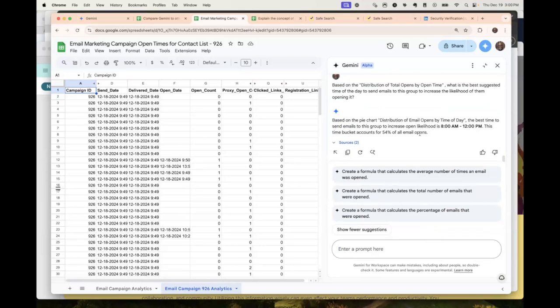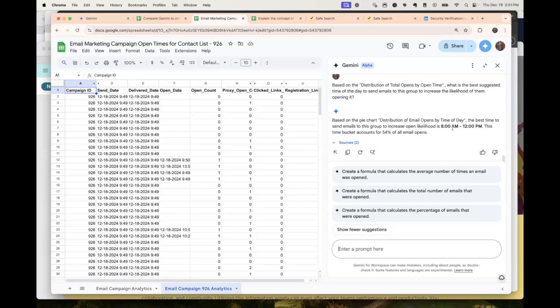So you see, by using the data that we've collected and using the power of Gemini for open-ended questions and analytics, we can come up with some sophisticated insight and utilize this data in enhancing and optimizing our marketing campaign.